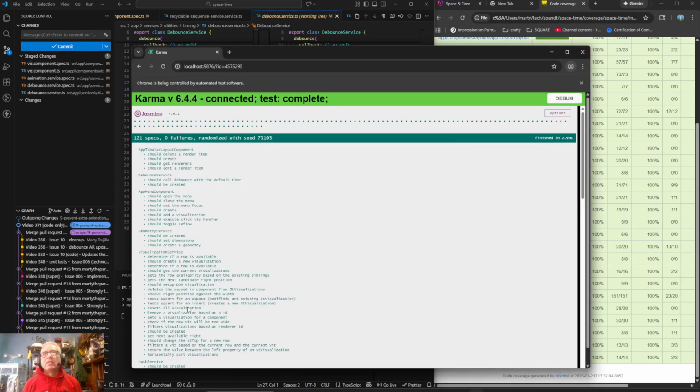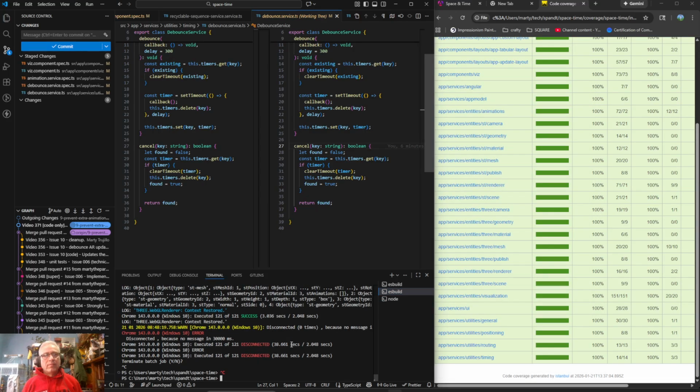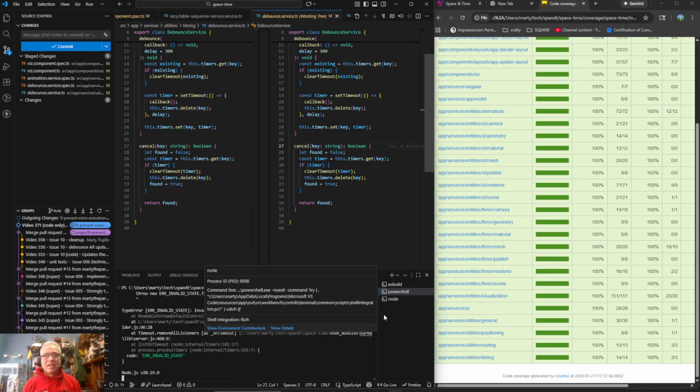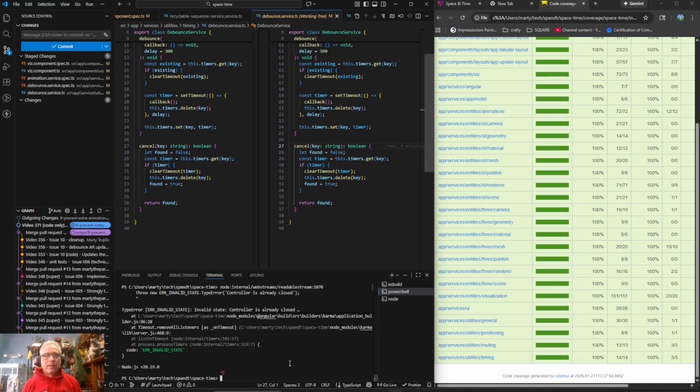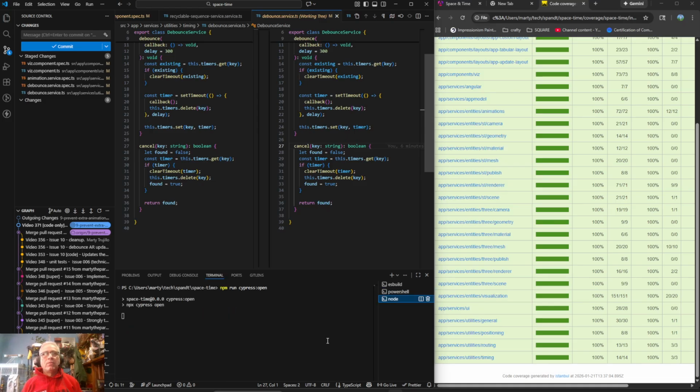And I'm going to come in here and kill this here. And again, that is something that you absolutely need to do when you're doing Karma Jasmine. I do not know if you need to do that with the latest Vite unit test system that we have in place now for anything new. But I believe I built this in Angular 19 to begin with, and back then it came with Karma Jasmine, and I got 100% coverage with that.